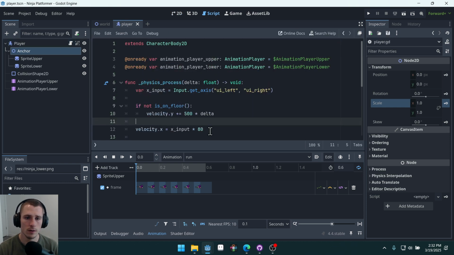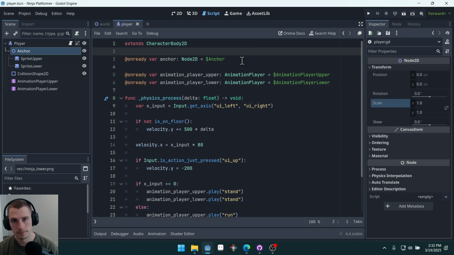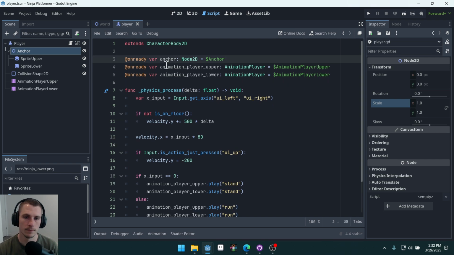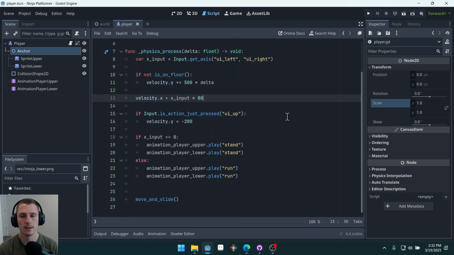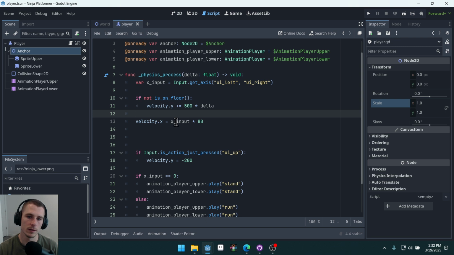Let's come into our code, and we're going to grab this anchor, click, drag, hold Control, drop. I'm going to do it up here. Now we have access to our anchor, and we can set the anchor based on our X input right here.